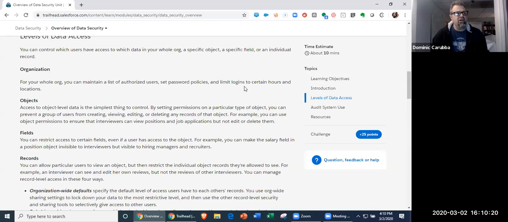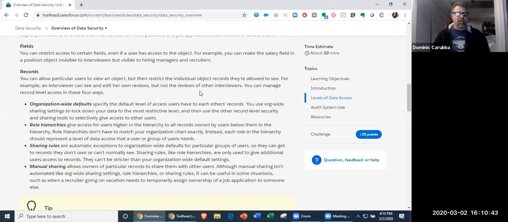And we're not going to get into the business analysis part of it, but that is a big part of it, deciding who gets to see what. But org controls that. Object is CRED. Fields are FLS, field level security. And then records are based on the organization-wide default. By default, Salesforce is public. By default, all records are public. Public read write.